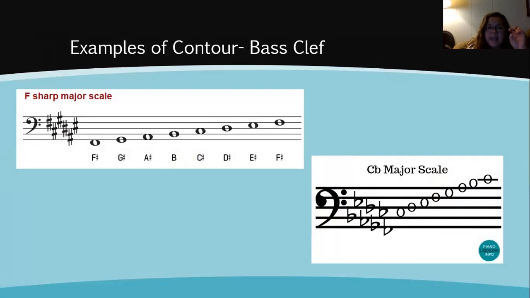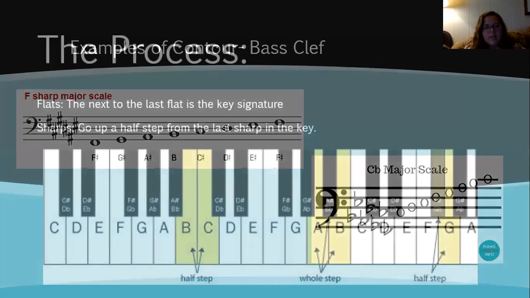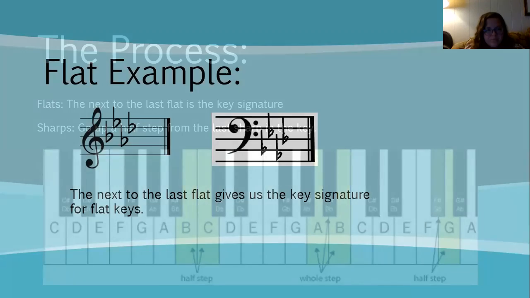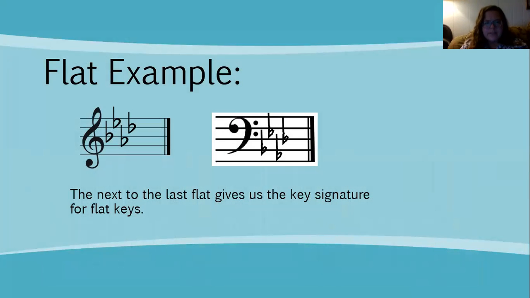That's going to be the same sounding note or pitch as F. But we are calling it E sharp. So a half step up from E sharp is actually going to be F sharp, which is how we get F sharp major and not F major. So that's very important. So let's look at a couple of examples.